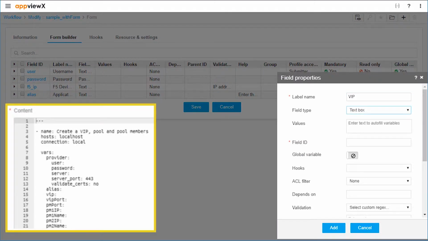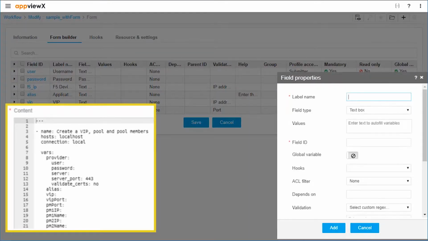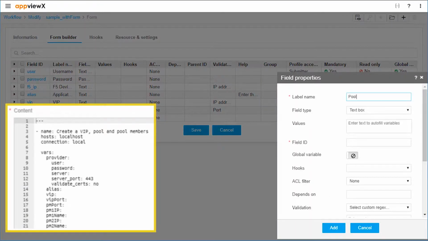Also note, I can apply helpful descriptions to a field, which might assist an end user in completing the form. I can also validate input parameters to ensure they match desired regex filters, for example, validating that an IP address has been entered. Additionally, I can generate predefined field values to be presented as a drop-down list. I've elected to do just that in the case of collecting variables such as pool member port 80 or 443 and health monitor types HTTP or HTTPS.